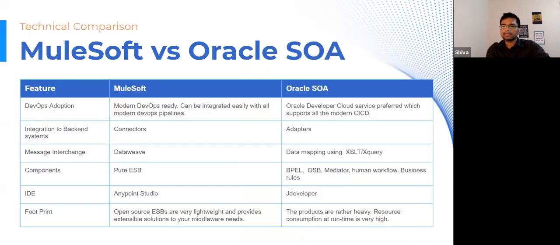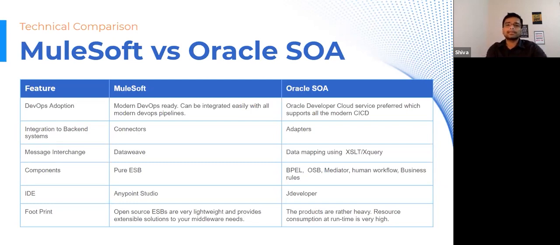Varsha, can we go to the next slide, please? All right. So DevOps adoption, let's talk about a bit of comparison of what we have here. MuleSoft is DevOps ready. You need to set up a few servers; you can take any CI, Jenkins, GitLab or anything, right? Oracle SOA supports everything too, but this whole thing started with MuleSoft, where we were trying to do this containerized approach of deploying applications, right?